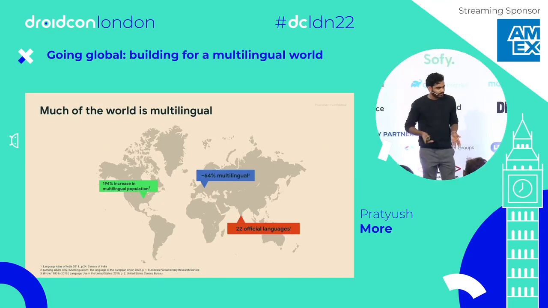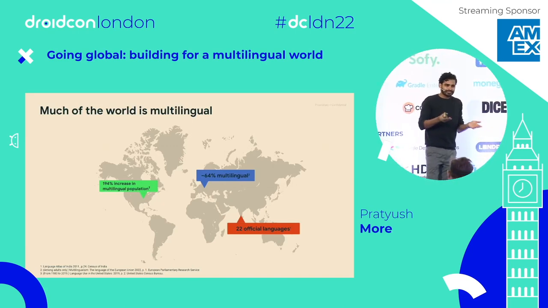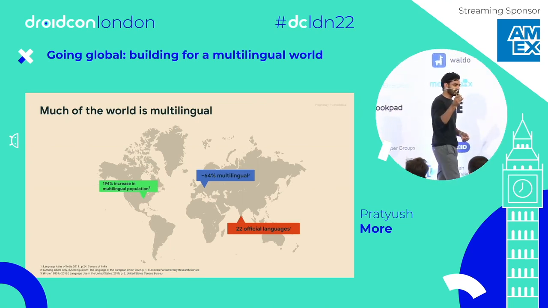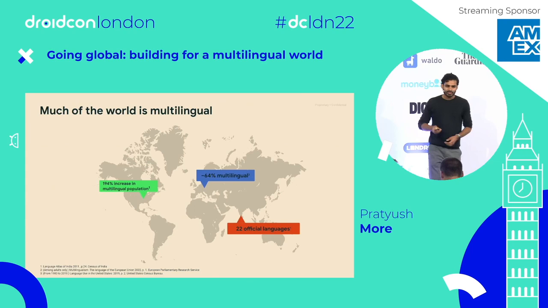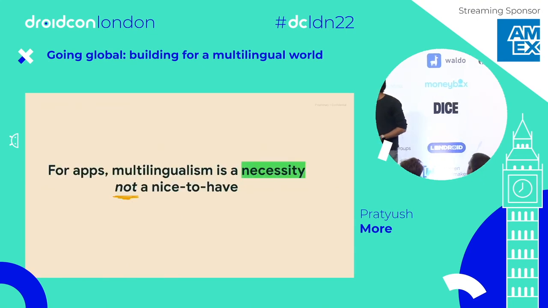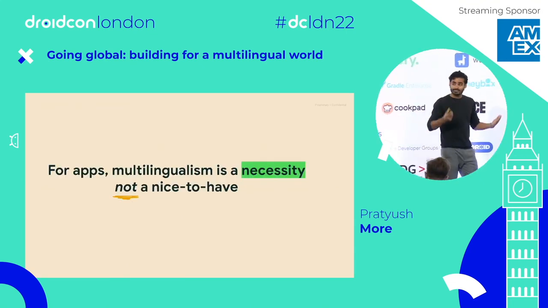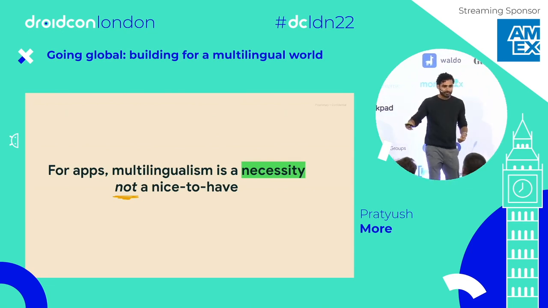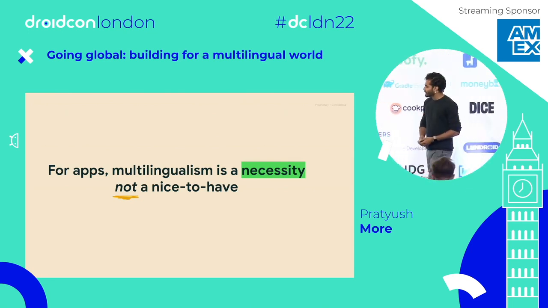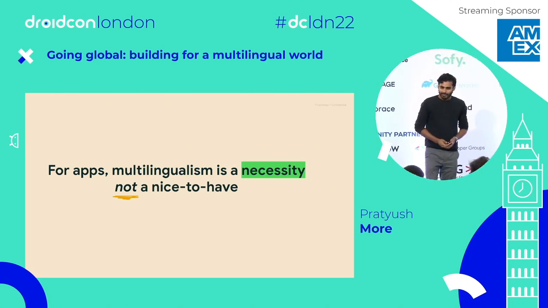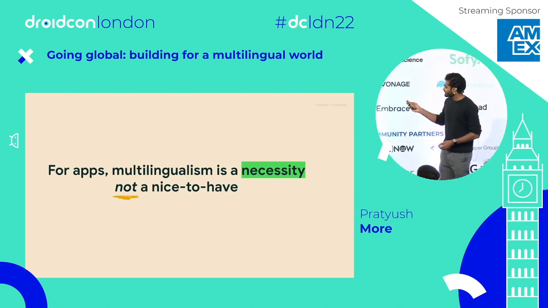And when you think of it, multilingualism in the world is the norm. It's not the exception. In Europe alone, 64% of people are multilingual, which means that such use cases are actually very, very common. It's not the edge case that we're building for. And so for you, app developers, businesses, multilingualism is a necessity. It's not a nice to have. You must support it. And so, what are we as Android doing to make that better for you and easier for you to do?